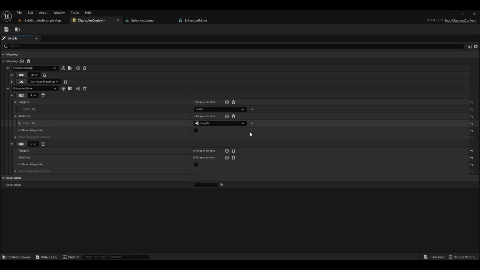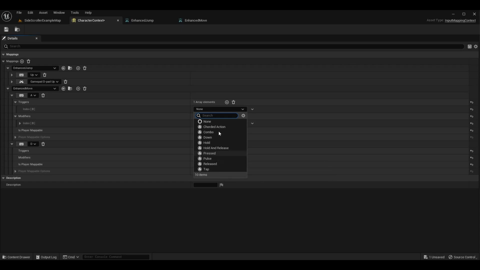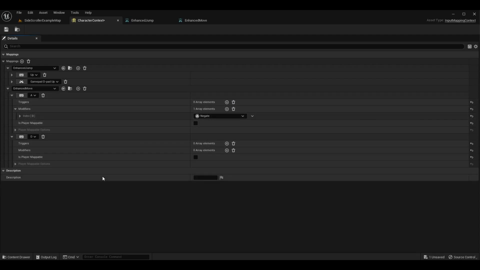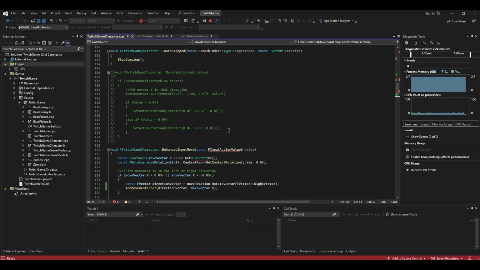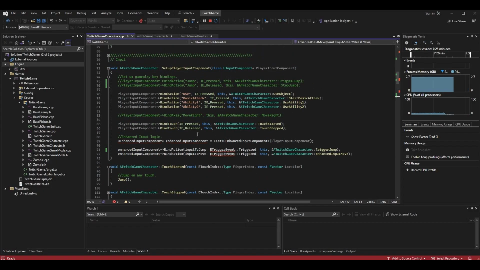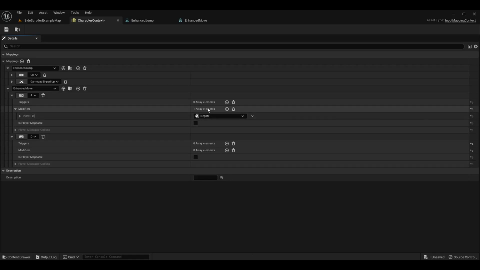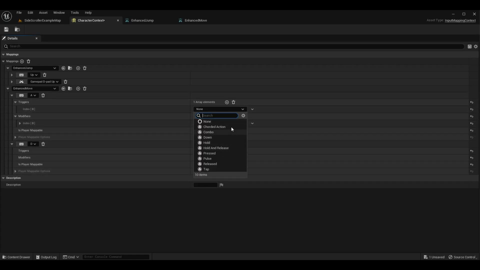The triggers are what has to happen, such as the press, the release, any of those specific actions. I don't have any of them set up because we just have triggered in the setup player input component. And so basically if any of these actions happened, if we did anything at all, it will trigger. So just if the button is pressed, it will trigger. That's really enough in this case. But you could of course do more like I showed in the previous episode.